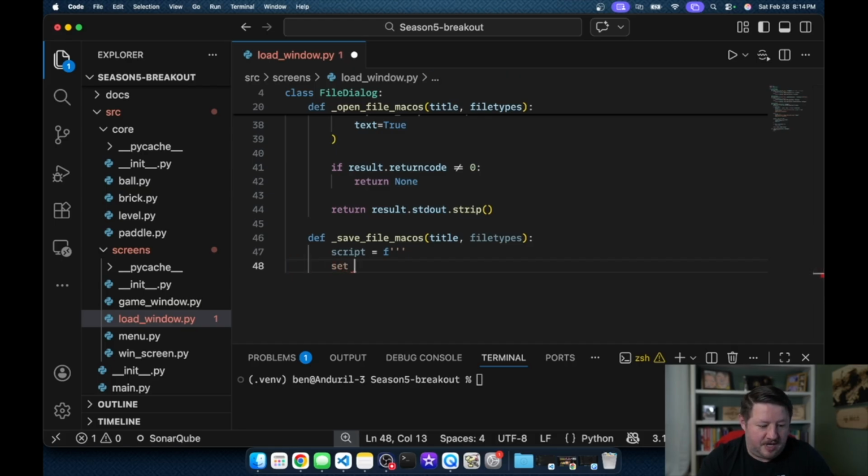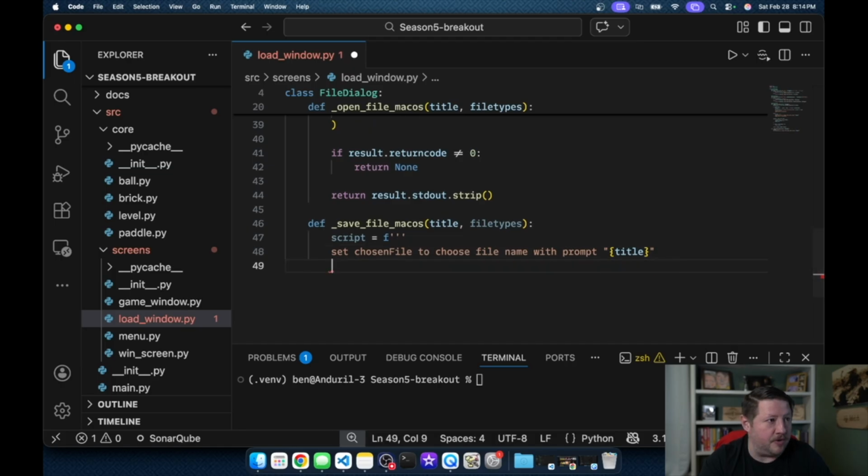We're going to do set chosen file to choose file name with prompt title. Stop auto-completing. I'm trying to type here. POSIX path of chosen file.